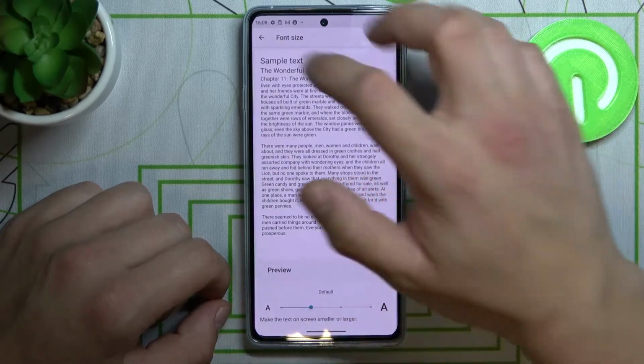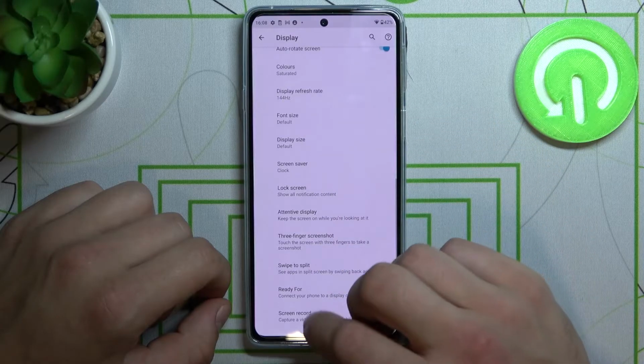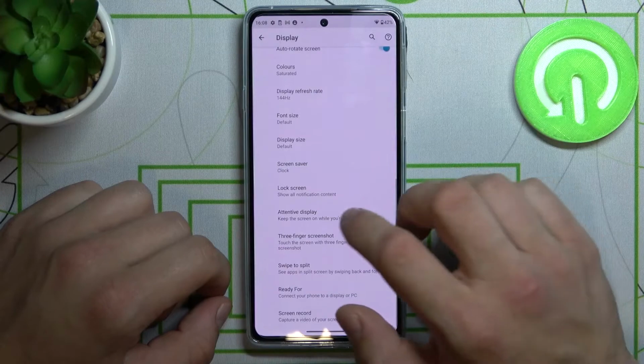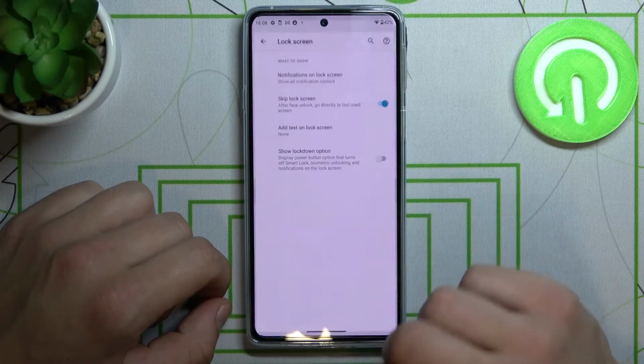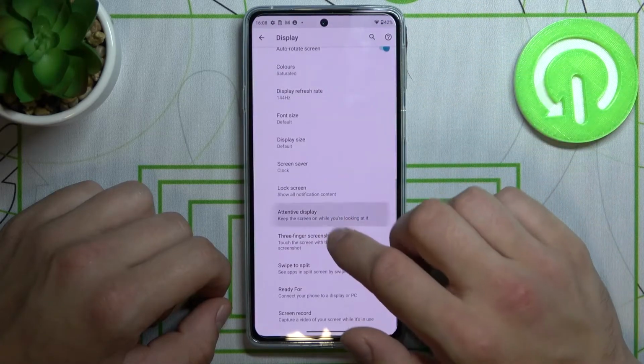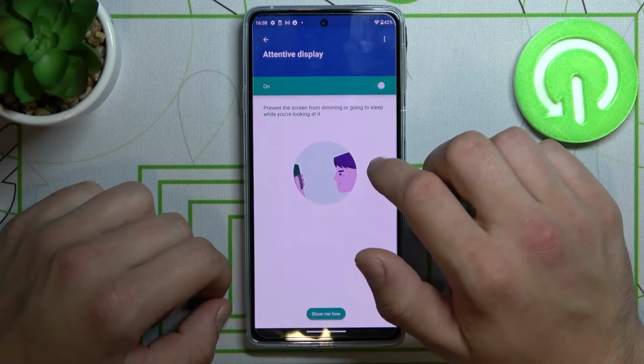We can change font size and display size. Also, we can adjust lock screen and turn on attentive display.